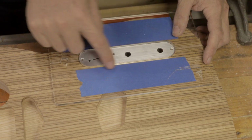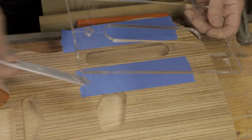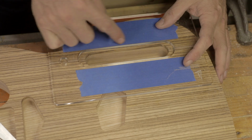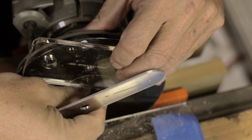So I created a little template and cut it out of acrylic here, and I may sell these if people are interested. If not, no big deal. I'm going to get my pattern bit set up on my router, and then I'm going to test this out on a piece of scrap wood.